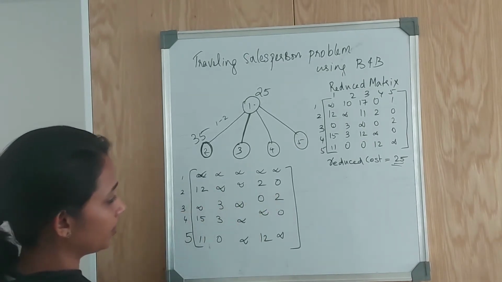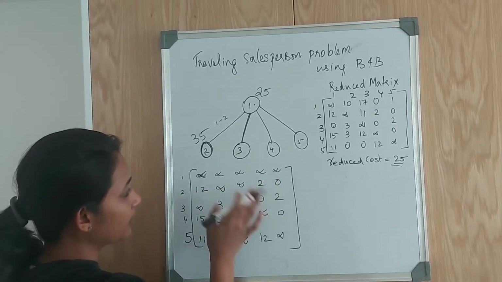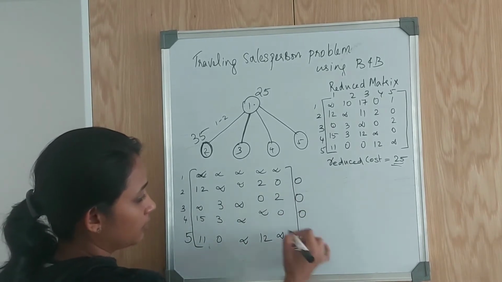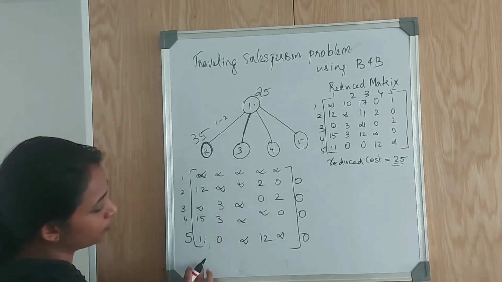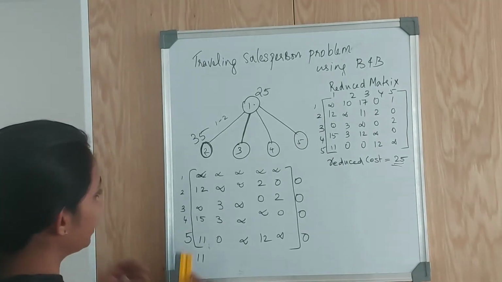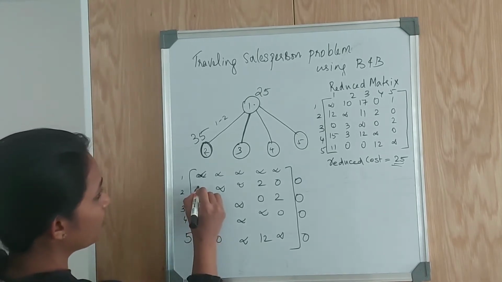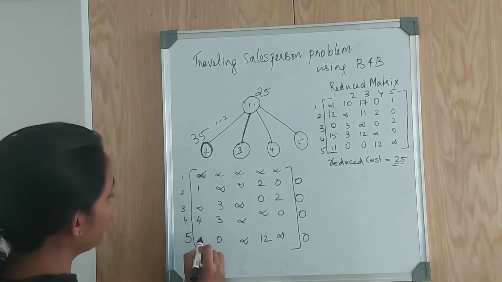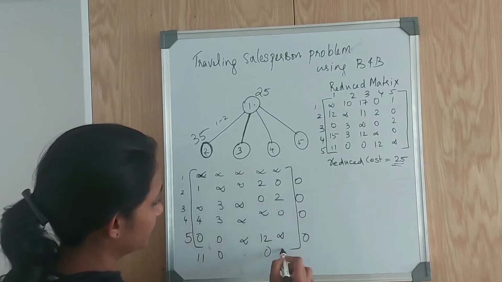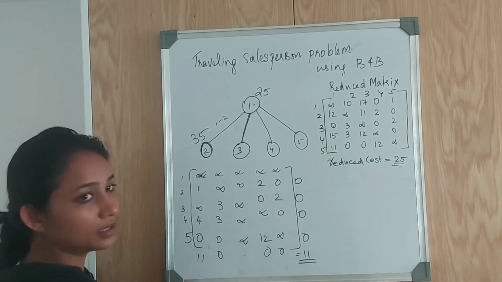Now, once you got the array, next step is you have to reduce the matrix. So, check whether every row, except this, has a 0. So, this is 0, 0, 0, 0. Okay. Row wise reduce. Here do you have a 0? No. So, find which is minimum here. 11 is minimum. Take 11 out and subtract. So, you will get 1, and this is going to be 4, and this will be 0. Okay. Now here there is 0, nothing, 0, 0. So now the reduced cost for this matrix is 11.